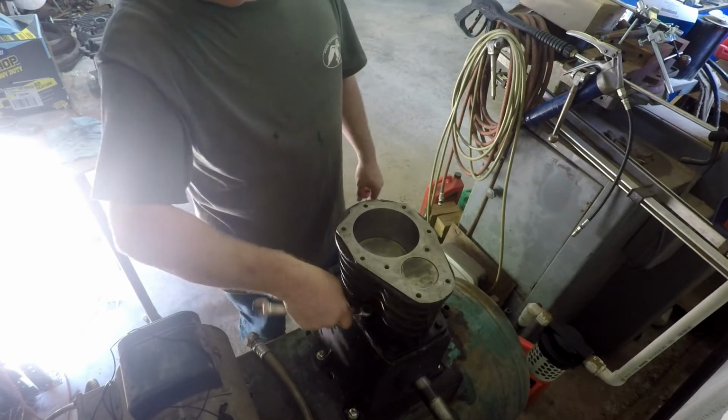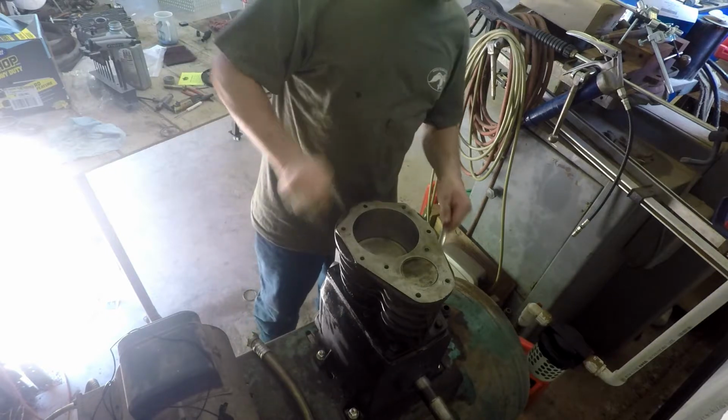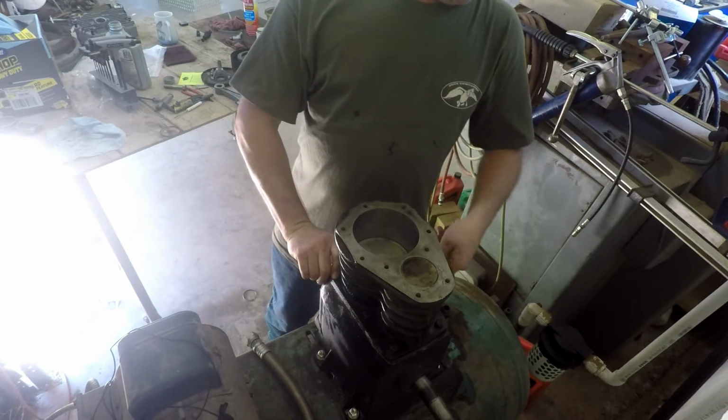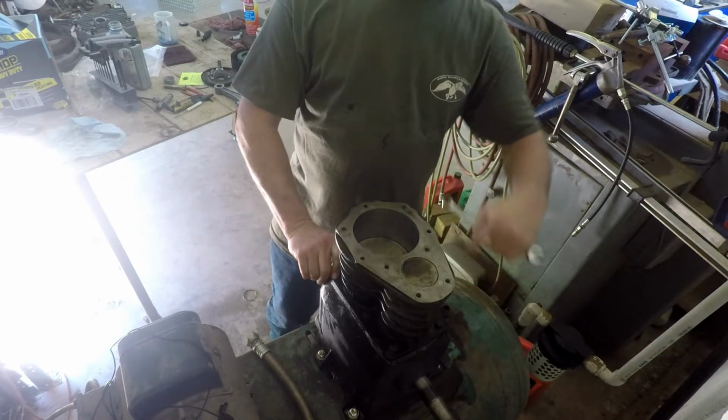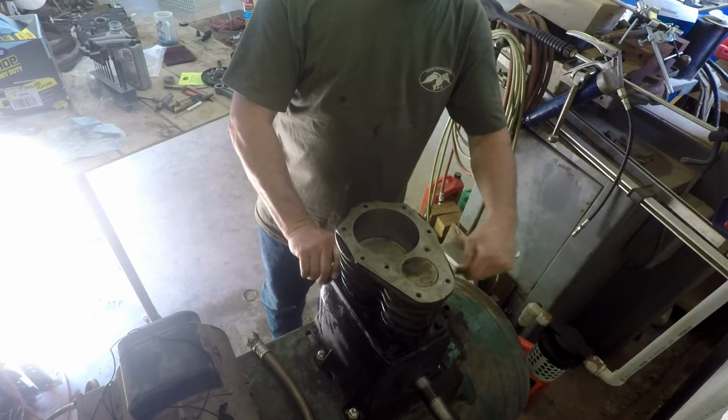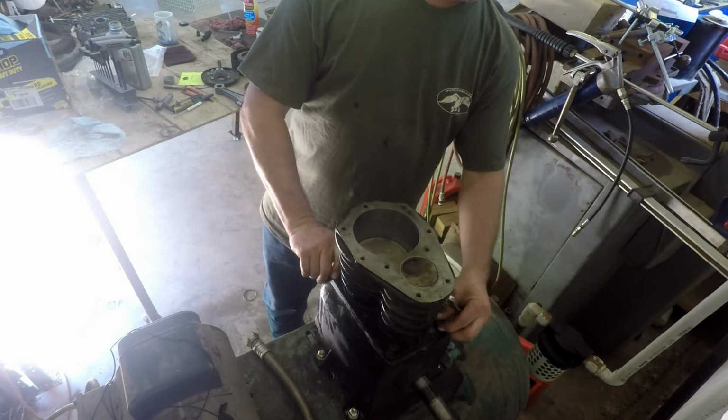All right, all the bolts are started good. Let's start pulling them down evenly. Well, that'd be good to torque these, but I don't think you could get a good shot on that anyway to torque it straight. So we'll just do some.